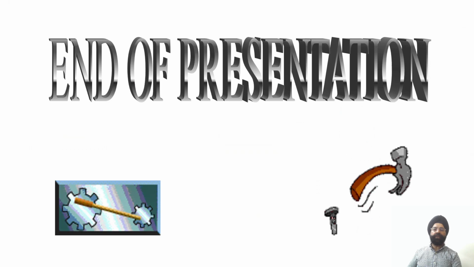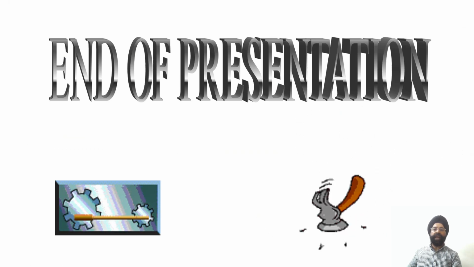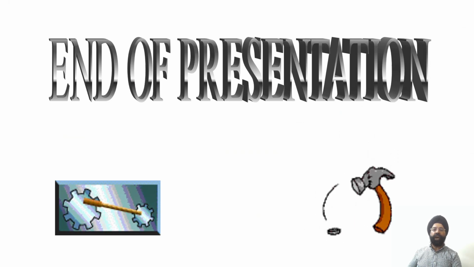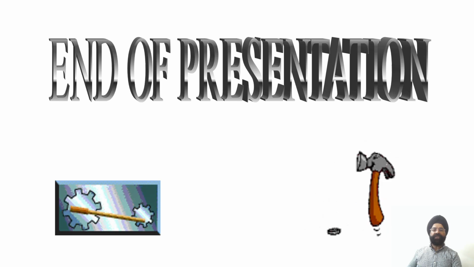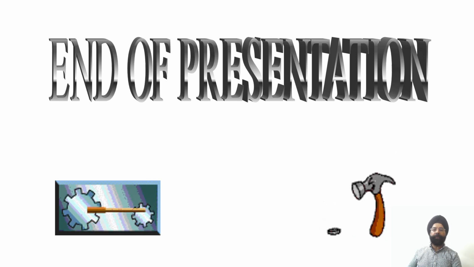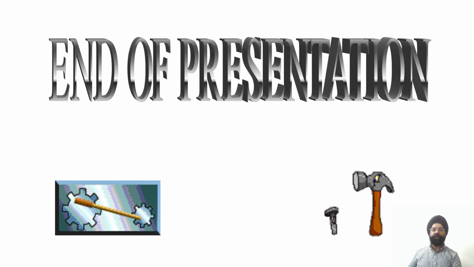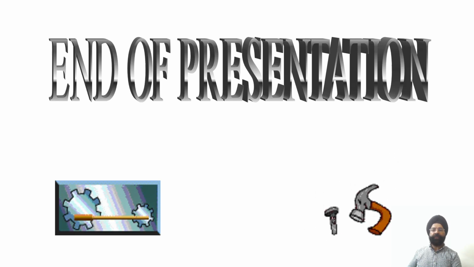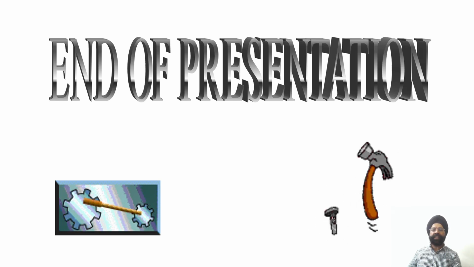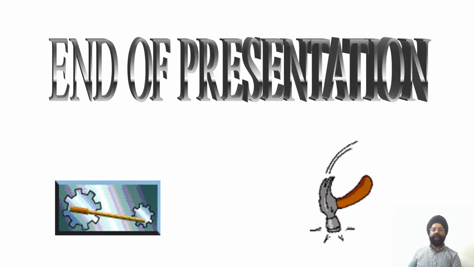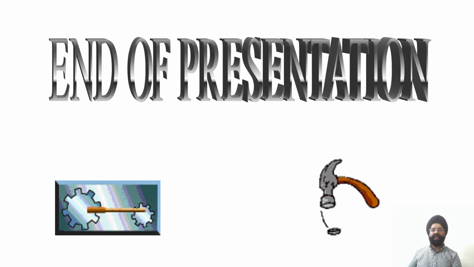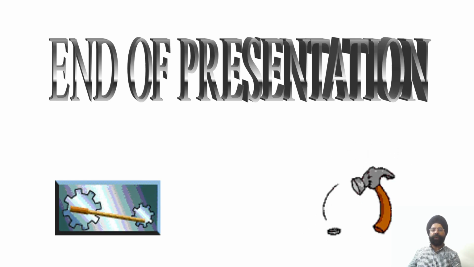So I hope that through this discussion you have understood properly how we should go about the construction of the orthographic projections when the isometric projection is available to us. So we have drawn the front view, top view and the left hand side view of this particular solid. We'll be continuing with further discussion on a few more cases of the development of orthographic projections in the coming lectures. So this is all for today.